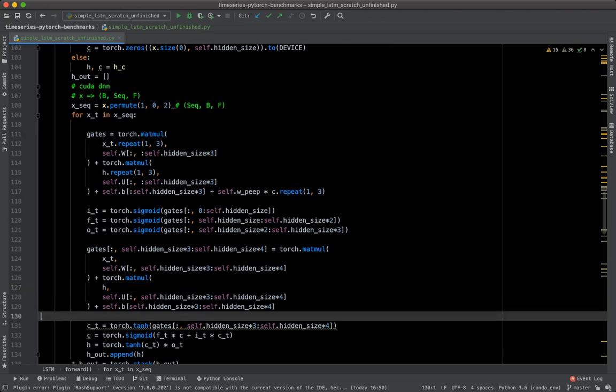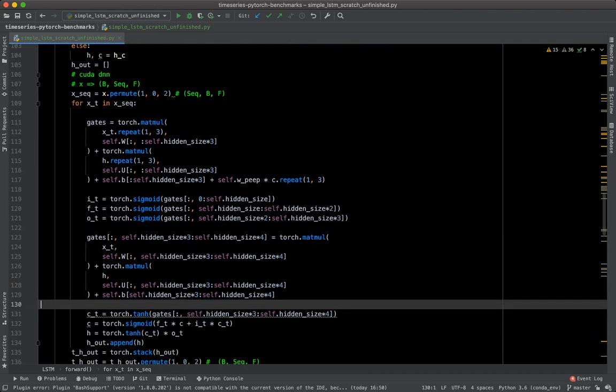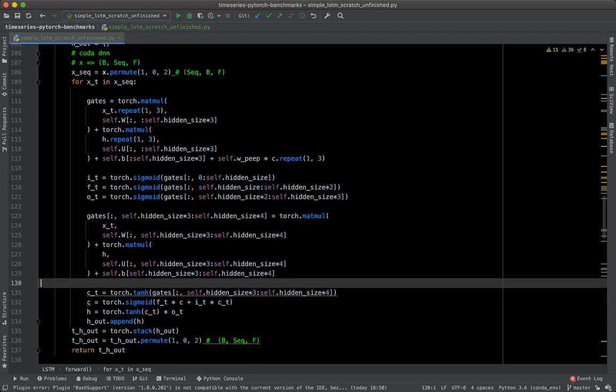I think the peepholes in a very rudimentary way are done. So I will just check it a little bit more. I'm not sure about C_{T-1} or C_T. I need to double check with the reference paper, so I will do that for next time as well. And next time we'll complete this with the complete Phased-LSTM.